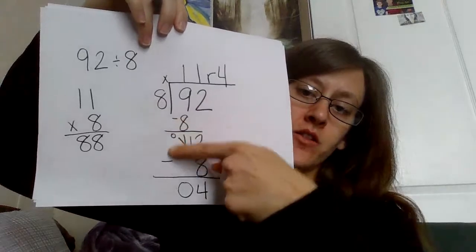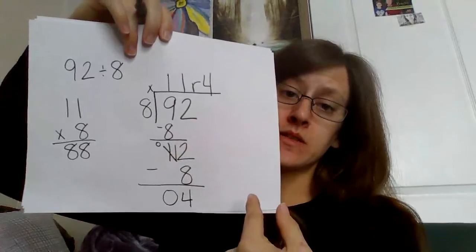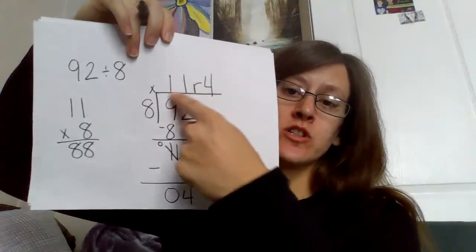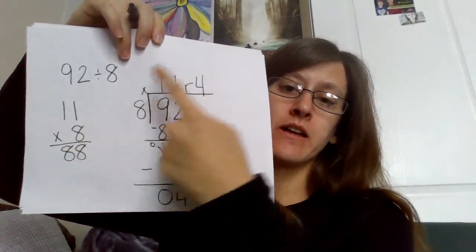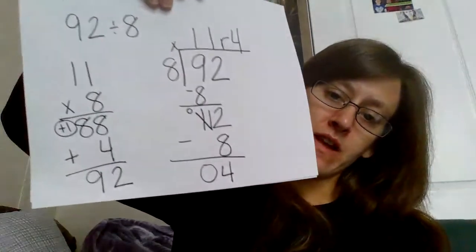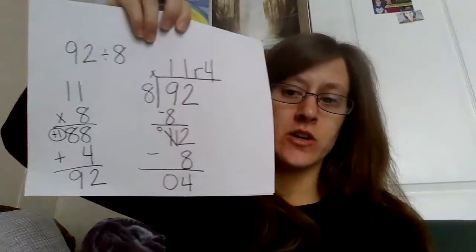You also have another operation here, subtraction. So you've got to think about what's the inverse or opposite of subtraction. That's your addition. So we took part of our quotient, our whole number here, to multiply. With your remainder, you're going to add that to your product you got over here. So I'm going to do 88 plus 4. 8 plus 4 gives me 12. I drop my 2 from my 1's place, carry the 1. And then I have 1 plus 8 is 9. So I have 92. If this number matches my dividend, I have my quotient up here correct.